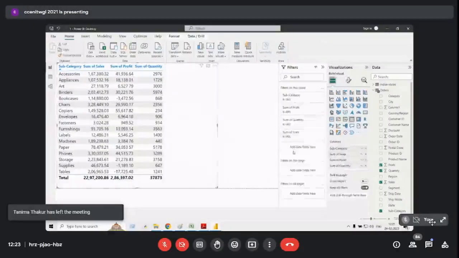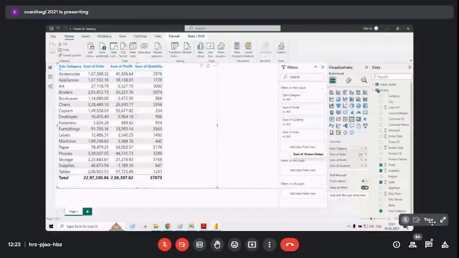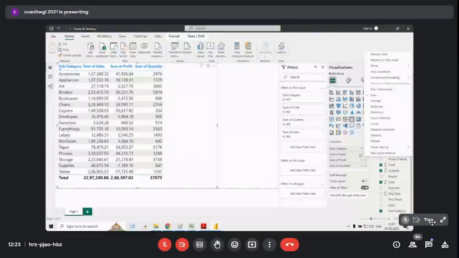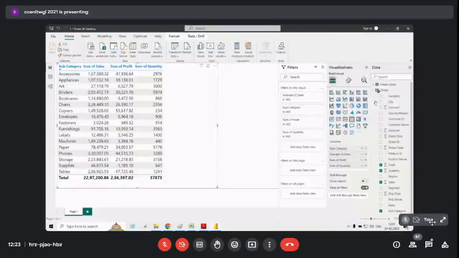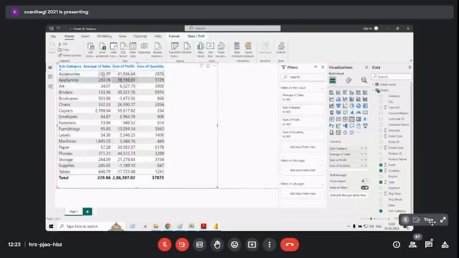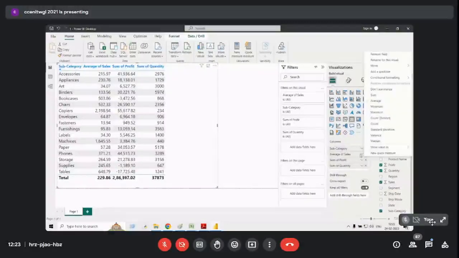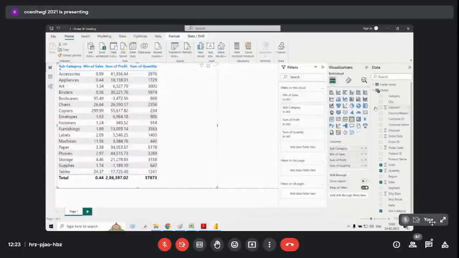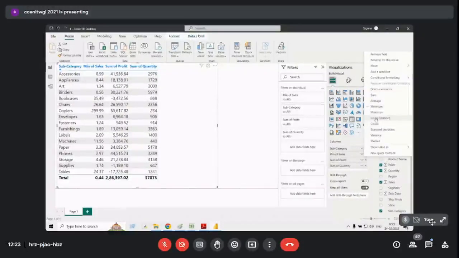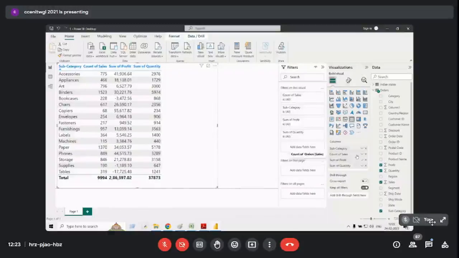So what you can try to do is go to the category that you are looking at and simply click on it, and you can see that the default was the sum value. You can go with the average of the accessories. You can see values like the average sales value, or maybe I'll go with the minimum values. The count, like this, depends on what type of parameters you want.